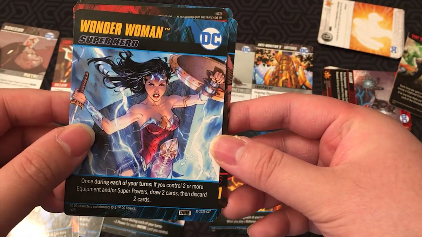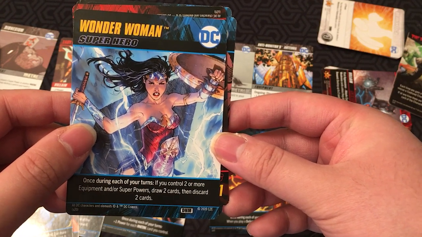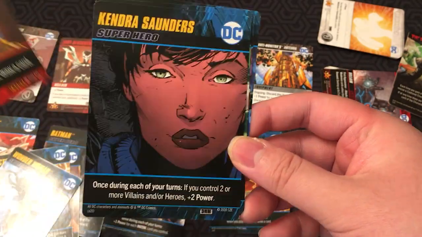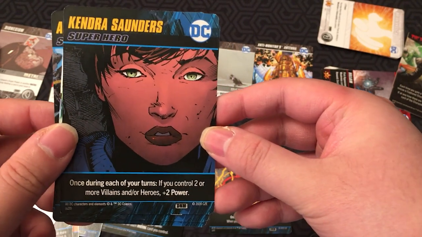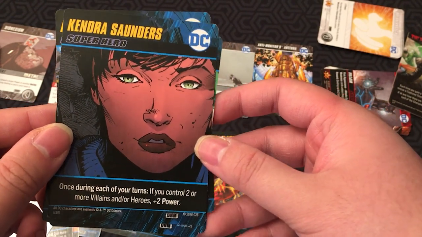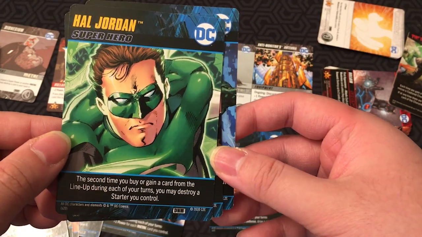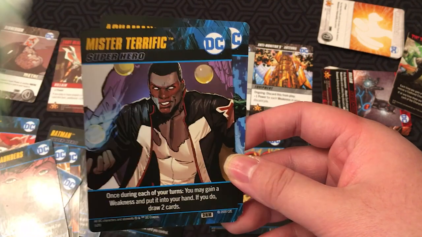Wonder Woman, once during each of your turns, if you control 2 or more equipment and/or superpowers, draw 2 cards, then discard 2 cards. We got this as a promo, so you may not have this in your game. Kendra Saunders, once during each of your turns, if you control 2 or more villains and/or heroes, +2 power. Hal Jordan, the second time you buy or gain a card from the lineup during each of your turns, you may destroy a starter you control.